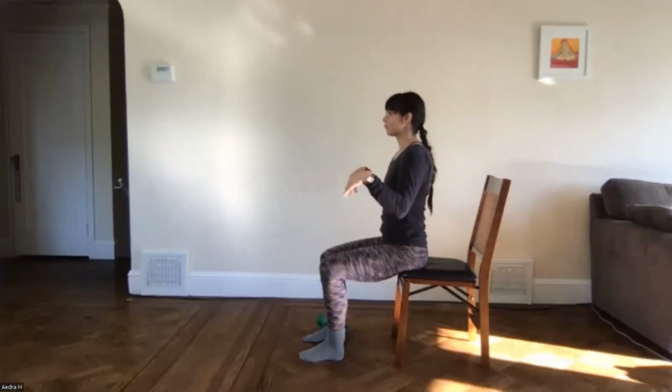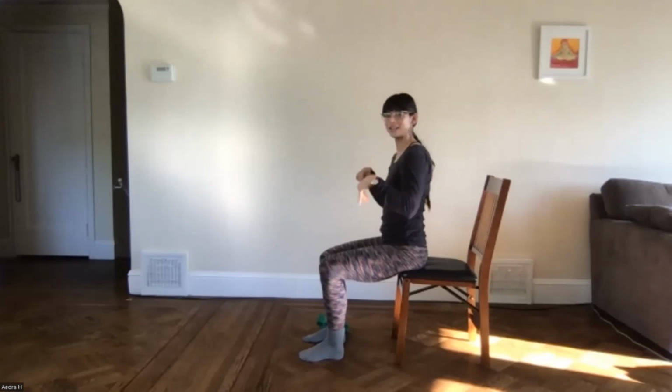My inspiration was being able to take on and off your shoes or on or off your socks in a really functional manner or in a way that's really nice for your anatomy. So a lot of our exercises today are going to focus on that and then leveling up or making that maybe a little more challenging for your body.